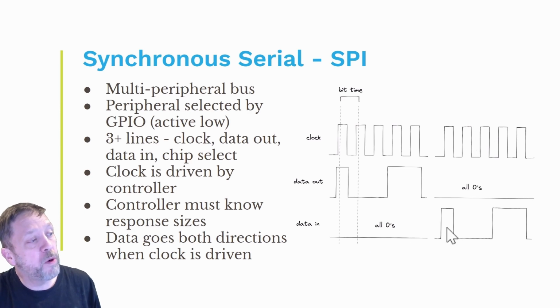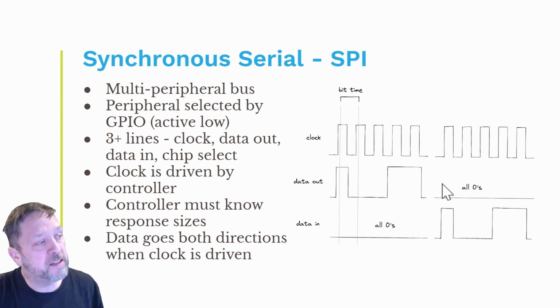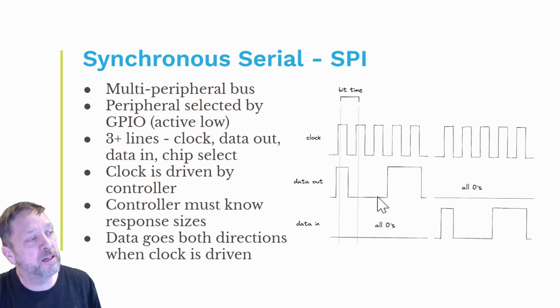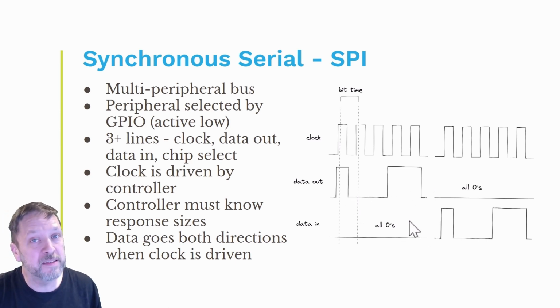And then when we want to read back, we have to continue running the clock, which means data is going to go out, and the peripheral will ignore these zeros. Now, this is a pretty common way to see it, but some devices, some esoteric ones, will actually allow you to multiplex and do send and receive at the same time. It's not common, but it does happen, and there's nothing that this bus has that would prevent that from occurring.